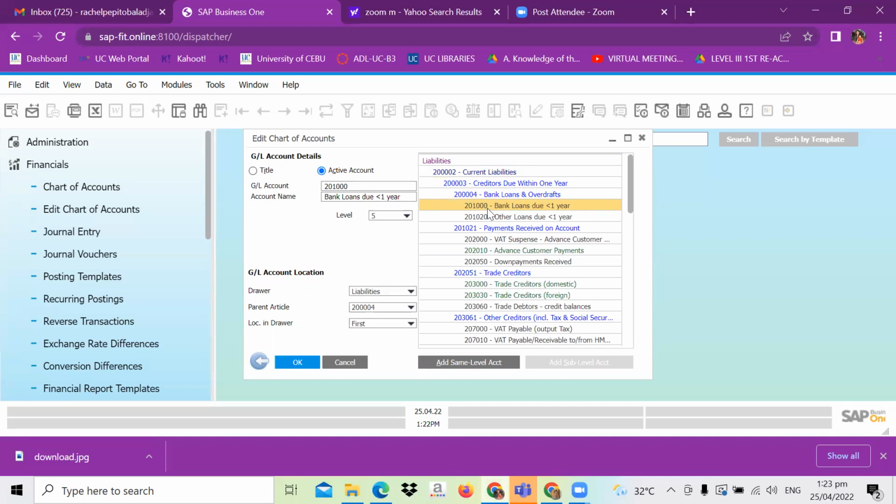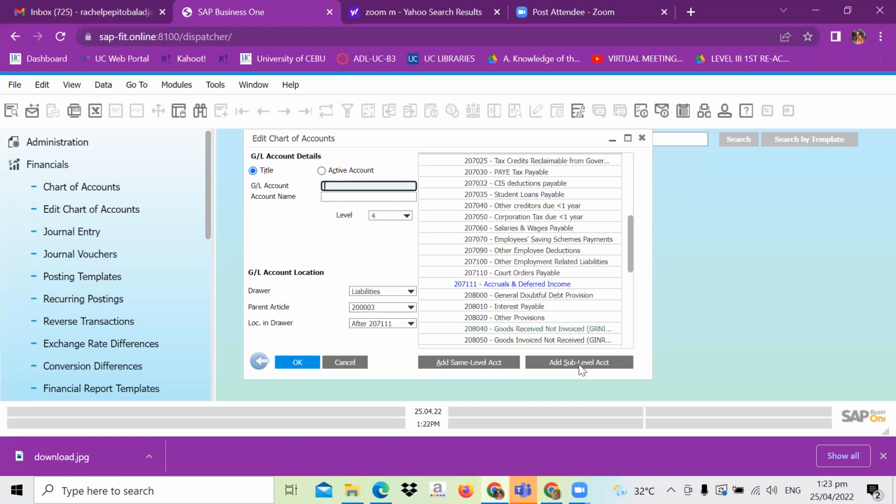Okay. Now, if we're going to create a particular account under creditors due within 1 year under level 3, so let's say we will add a level 4 account. So we will click add sub level. So that's the next level. So it's level 4. Okay, add sub level.